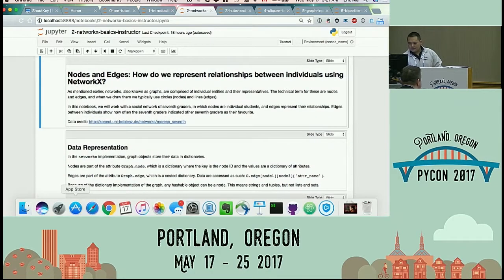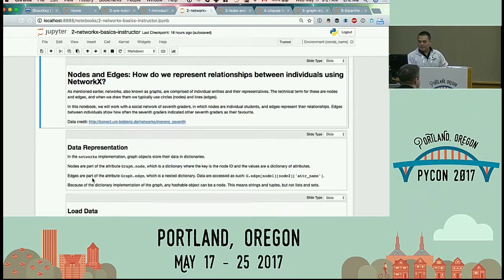So the first notebook that we'll do that involves coding is notebook number 2, and it's essentially an introduction to NetworkX. It's just to get you familiar with the NetworkX API. So how do we represent relationships between individuals in NetworkX? Or in other words, how do we represent a graph in NetworkX?